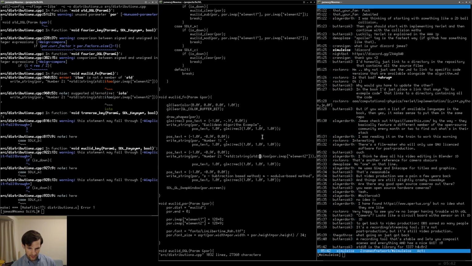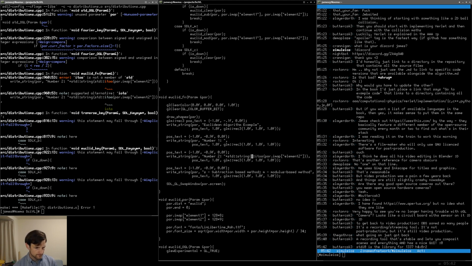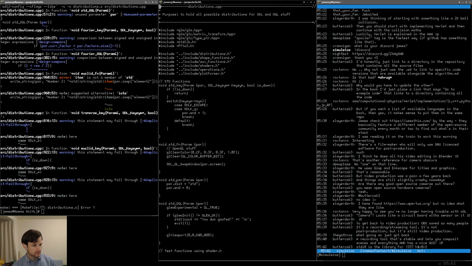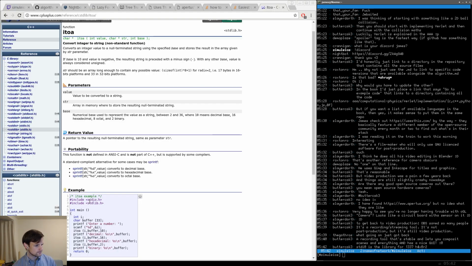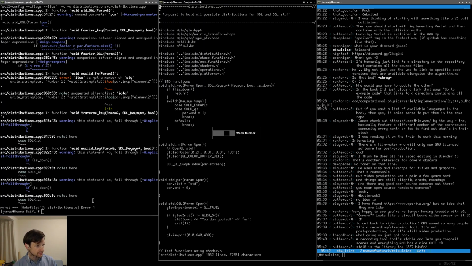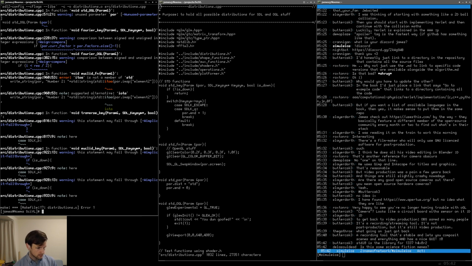stdio is a library for the source. Yeah, pretty much. Okay, I have to figure out why this isn't existing. That's the only problem I have. I know I've used it before, but for some reason it's not doing anything this time. It should just be stdlib.h. stdlib.h, that's what I've got. I2A. Let's see, what do we have here?